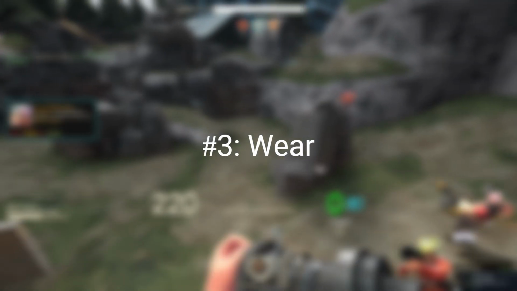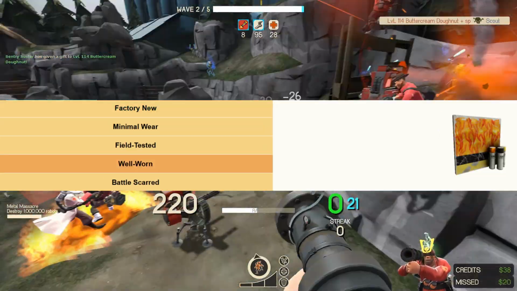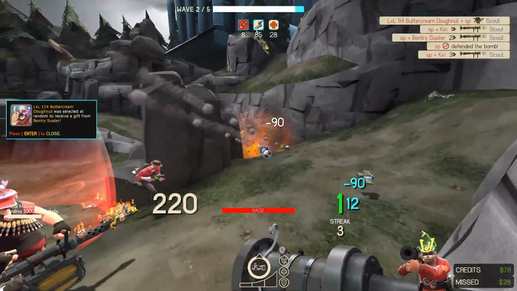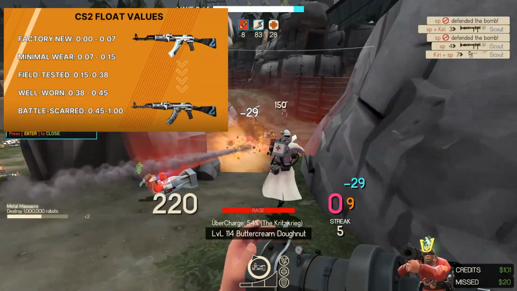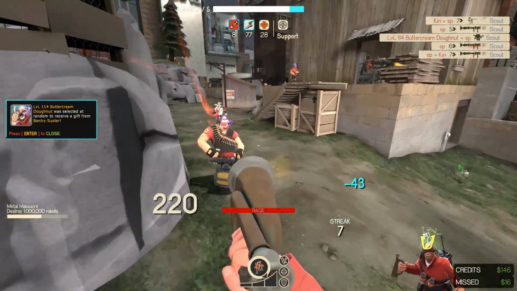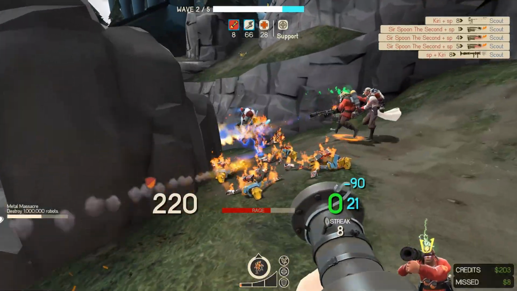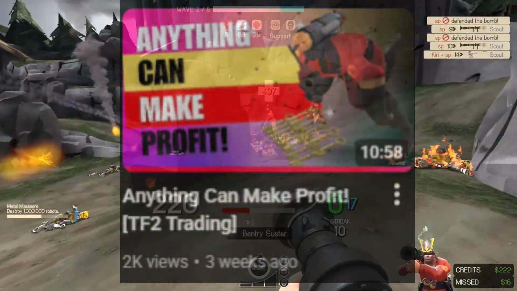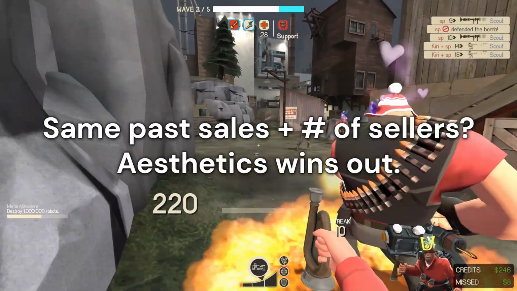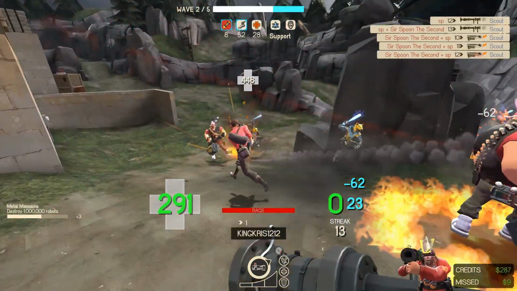Number 3. Wear. Skins and war paints that are factory new or minimal wear will much more easily sell than lower conditions. This is because people who buy them to use in-game really desire the skin to look crispy clean, and unlike Counter-Strike which has float values, in Team Fortress 2 it's either factory new, minimal wear, field tested, well-worn, or battle scarred. No in between. Similarly, between the games there's different patterns, but that's a very niche thing to worry about. But just because a skin is not factory new or minimal wear, that doesn't mean it isn't profitable. I'm just suggesting that if the market conditions were the exact same, with the same amount of sellers and past sales, the higher quality wares would tend to sell a little bit easier.